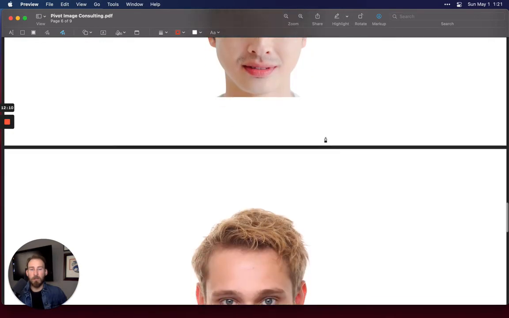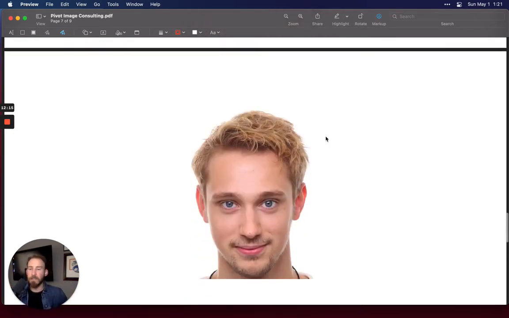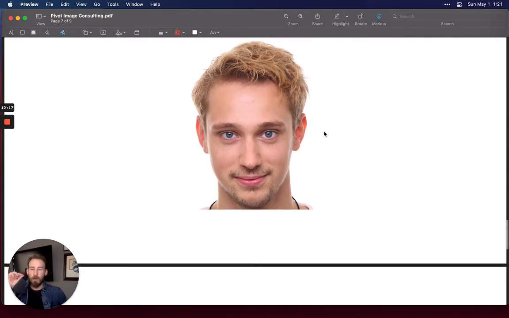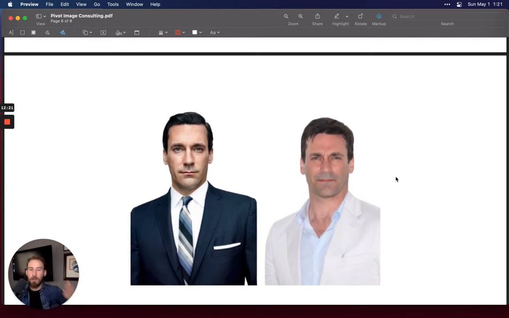And then, whatever that is, we're just going to take the colors here and we're going to put them and complement them down here. That's it. As simple as it gets, right? And if you understand that concept, you will understand everything you need to know about wearing the right colors. Here's an example with our guy John Hamm from Mad Men, right?